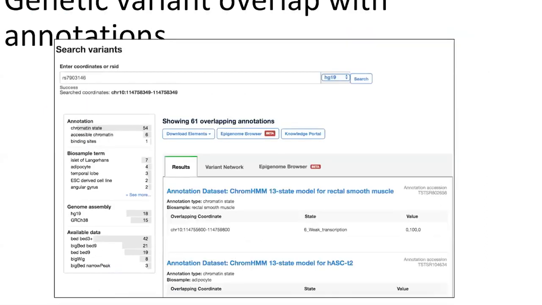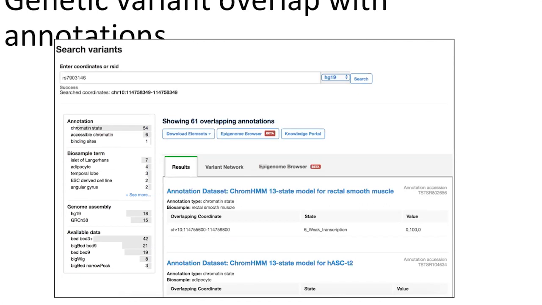Yeah, so the annotation page is similar to the assay page. So this is the variant search. You can query for the variant of interest, such as the RSID or single base pair region, through the landing page, or there is a tool menu on the left-hand menu of the site. This will return the annotations and annotation files that overlap your queried variant.